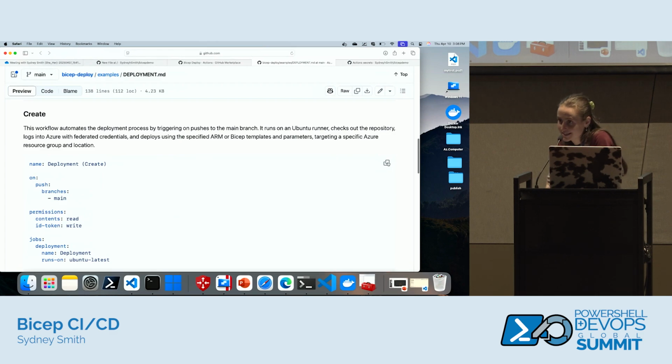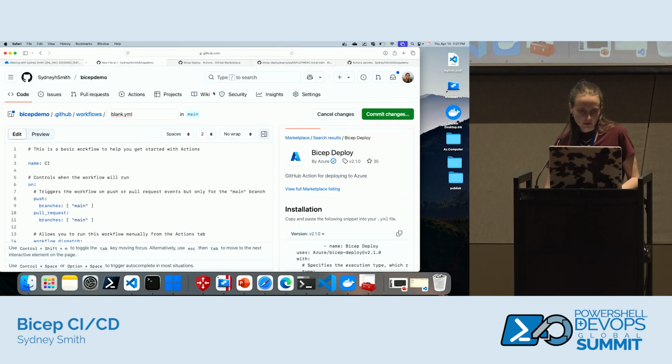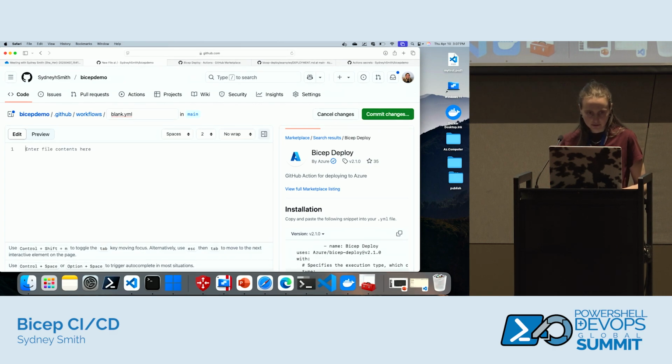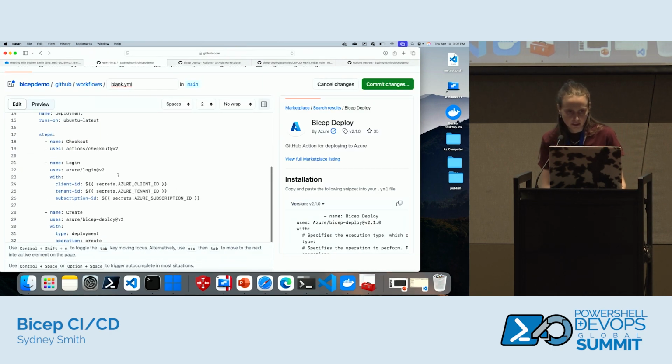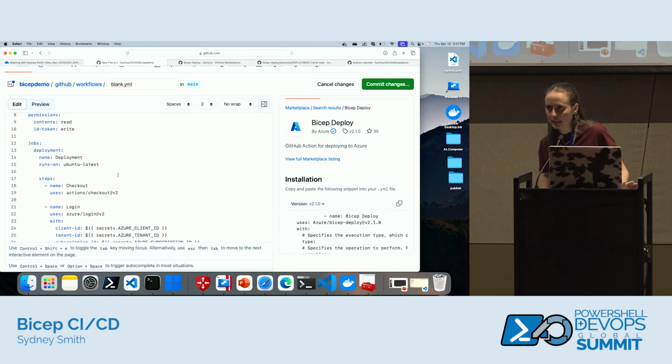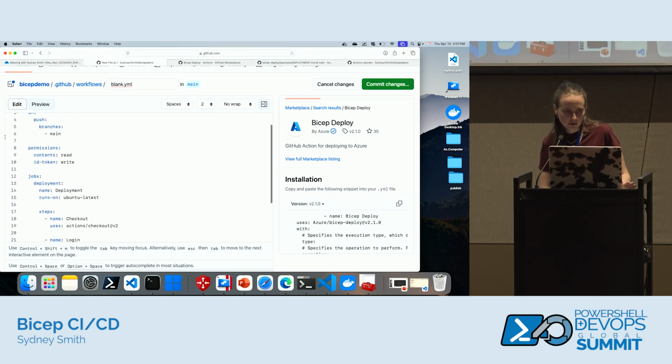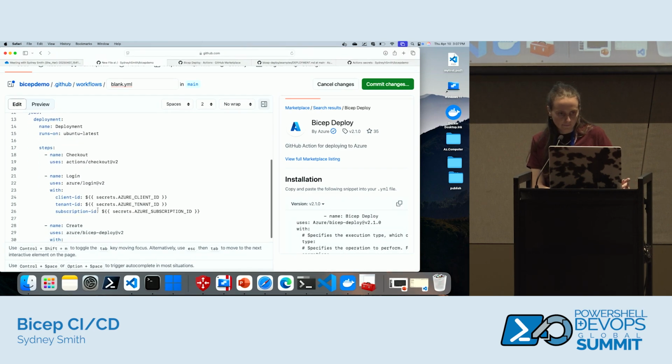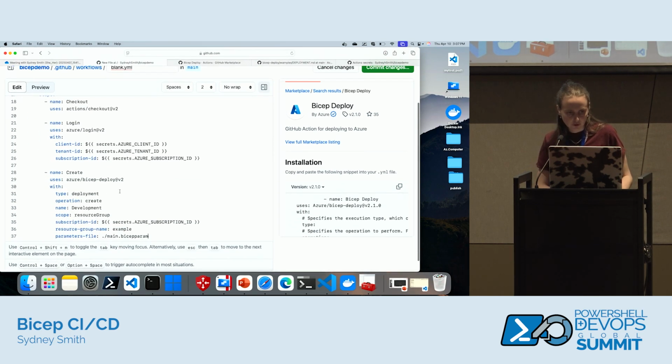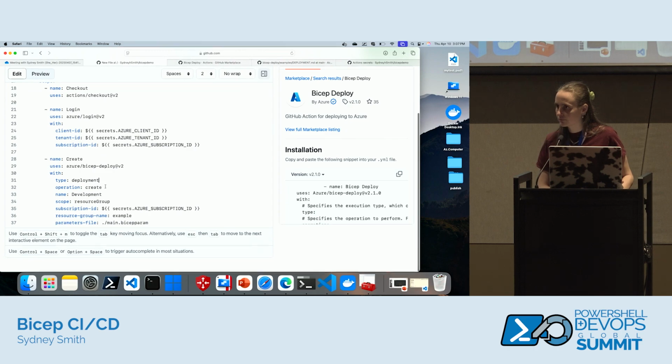All right, so this is where I recommend now copying over into your YAML file. And I don't need anything else in here. Cool. And so now we can edit it to tweak it to what exactly we want. This all looks good from the start. Okay, so I'm just going to do a deployment here. Create operation, that's correct.